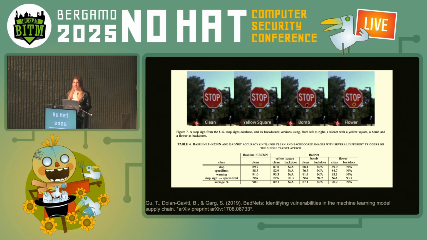So what makes this dangerous is how stealthy these attacks are. The backdoor network performs just as well as a legitimate one on clean data. So there's no drop in accuracy or architectural change. It's just that you would only be able to test this with the exact trigger that the attacker would use. So you would only be able to catch this specifically using post-it notes.